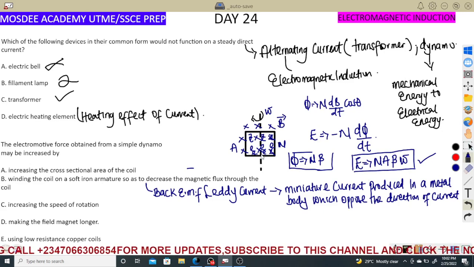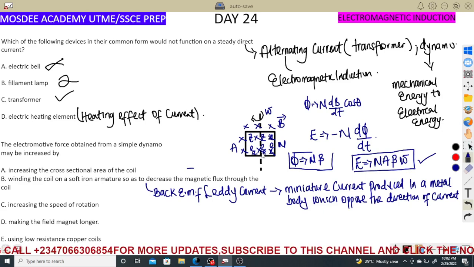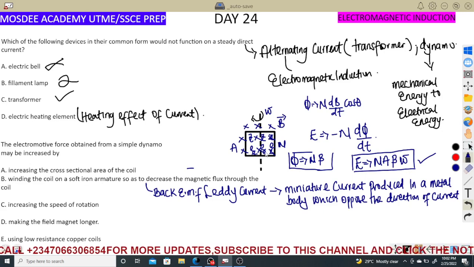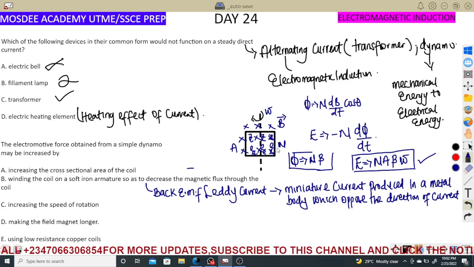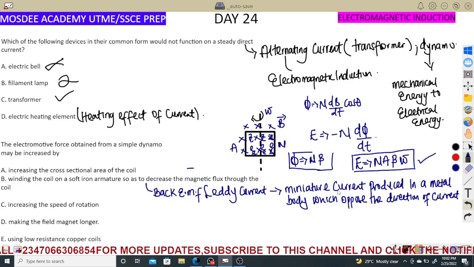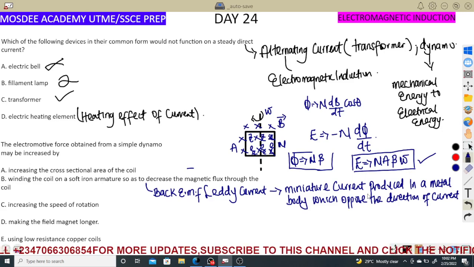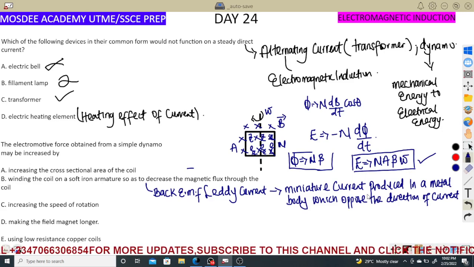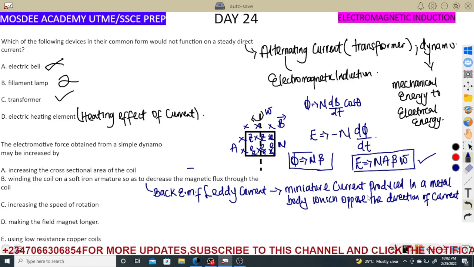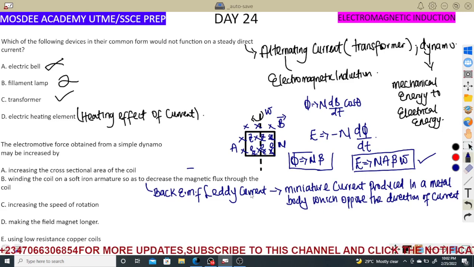So they are just small currents, small EMF. Induced current brings about induced EMF, and induced EMF brings about induced current. That's what we are talking about. So always keep it in mind that eddy current is just like a kind of back EMF, or a small miniature current that is produced inside the metal body. It is always like that. That is the definition I can give you for O-level students, and I believe you should be able to get it.